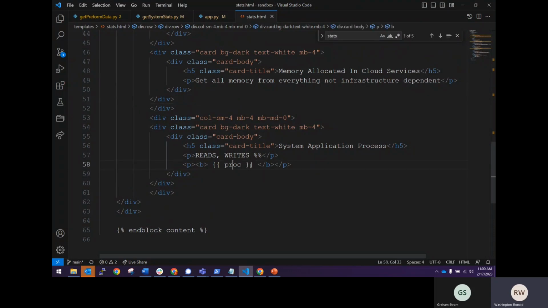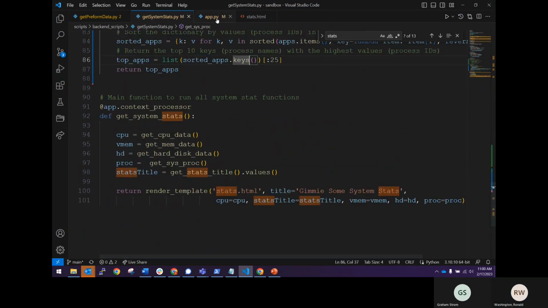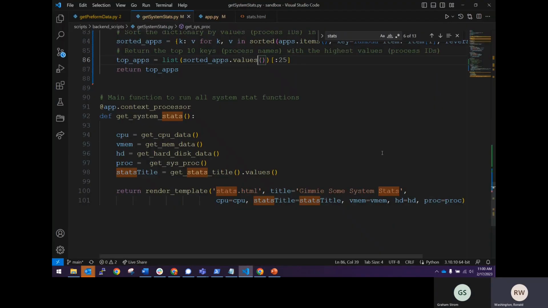So it looks like I'm just calling proc and not actual what you were saying. Get both. Keys, go values. Go values here. And let's see, did that work? Okay. Wait a minute. That worked. No, that worked, but I was wrong. It needs to be items. This. Okay, there we go.